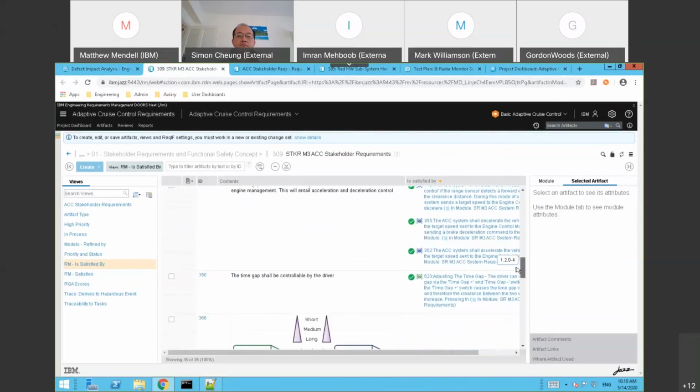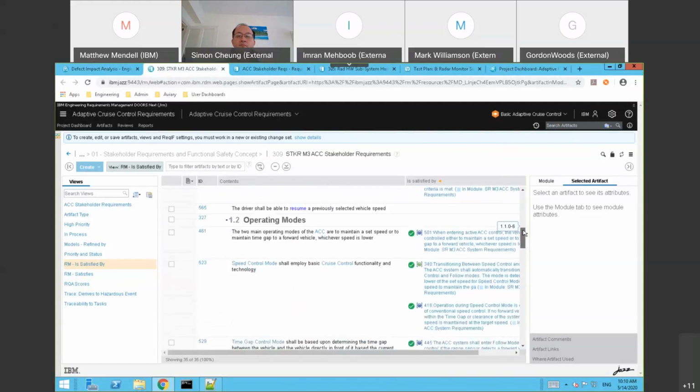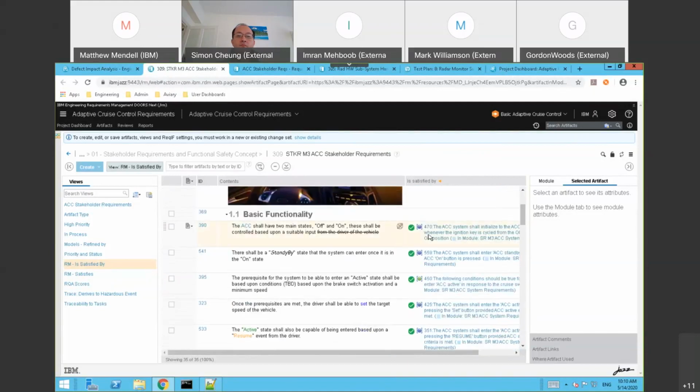So for example, we've got diagrams which now actually appear. This is a diagramming capability that's native to the Doors Next tool, so we can actually craft those within the tool. We've also got a slightly different view of the links and the way that they appear. Now we've got these little green ticks next to each of the links here. This is showing us link validity. This is equivalent to what we had as suspect links before, and this has changed since version 6 of the Jazz tools as well.